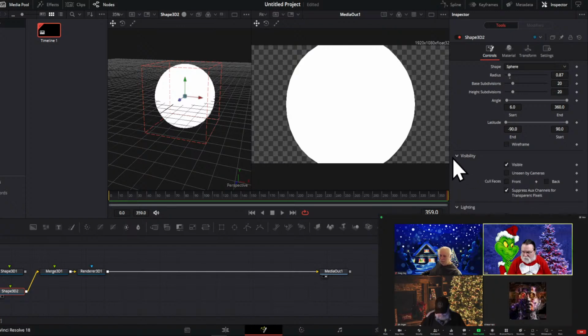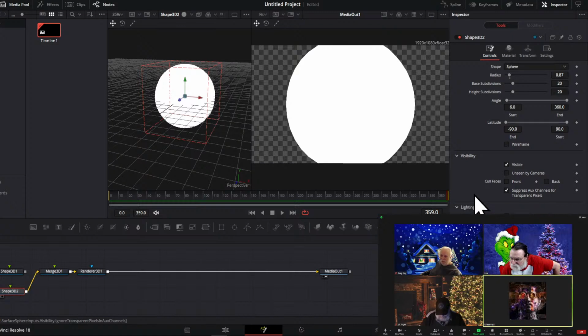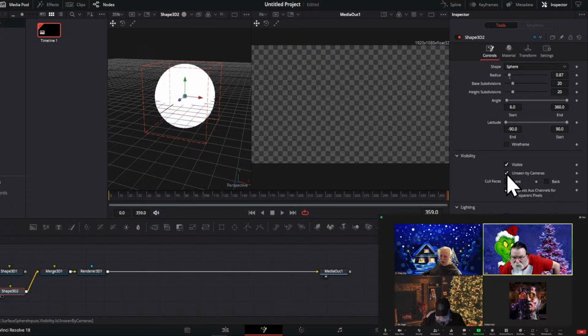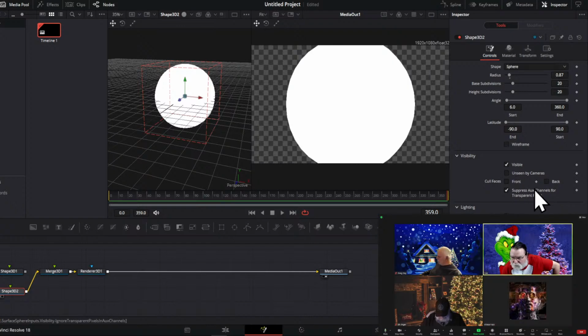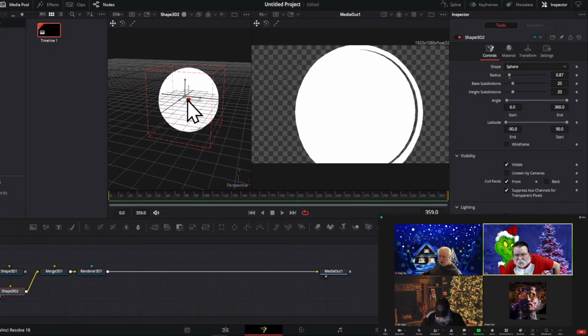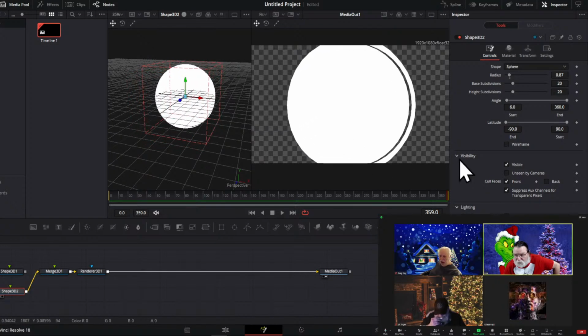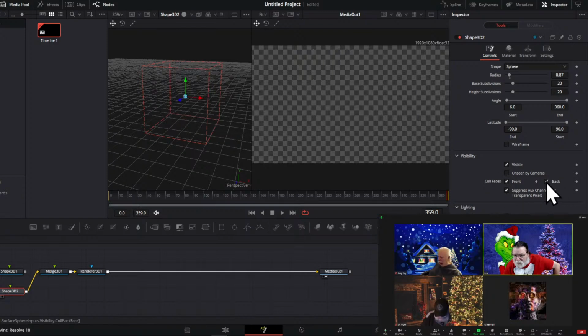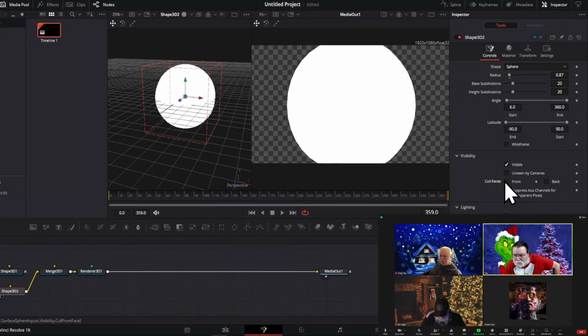Visibility. Unseen by camera. Okay, now we want it to be seen by the camera. Cull faces, no idea. That's kind of cool. Do I affect that? No, that's the whole thing. That's different. Back. Nope.